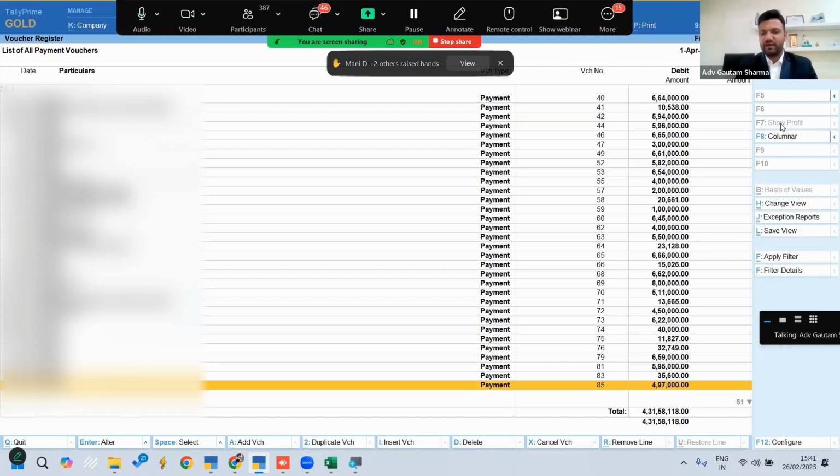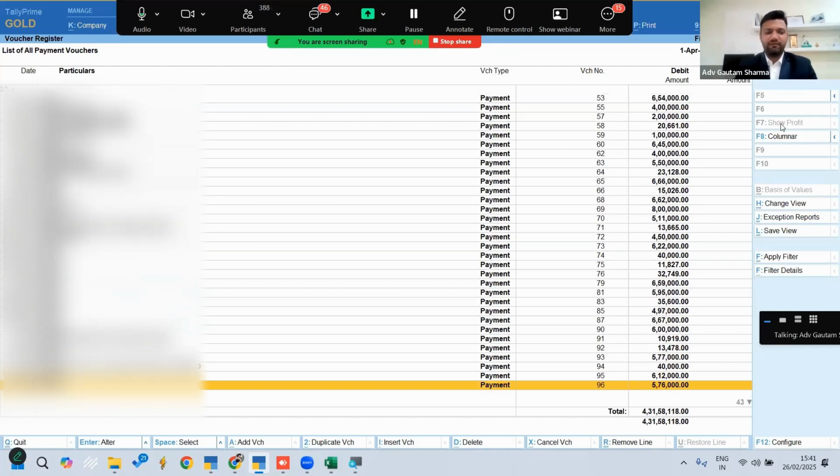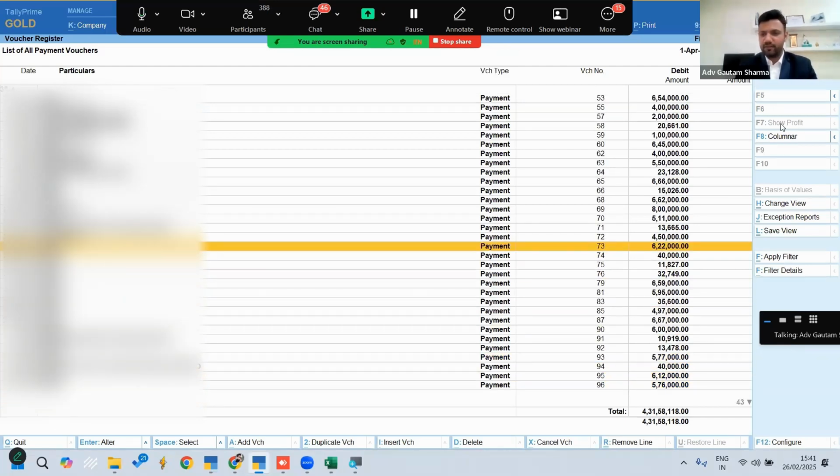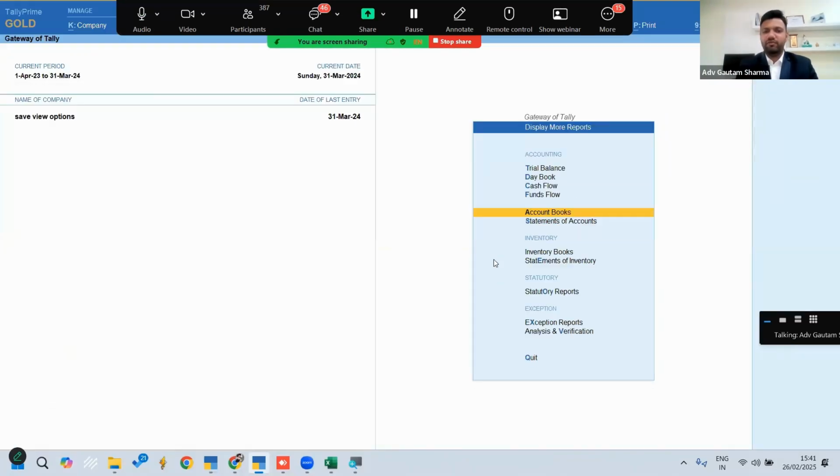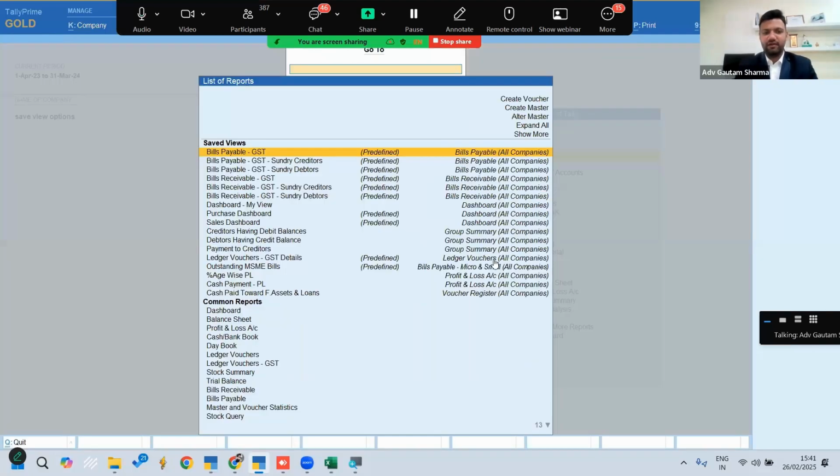So all the vouchers which have an amount more than 10,000 will come automatically to your screen. Okay. And now we can save this view. After saving this report, next time we just go to the feature, select our template, and get the report in one click.